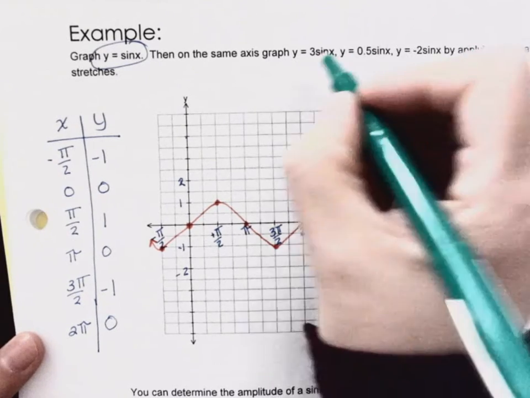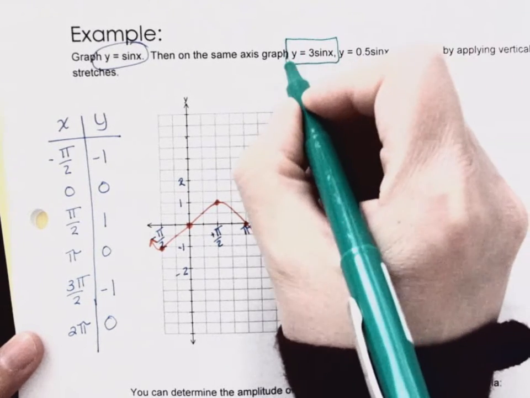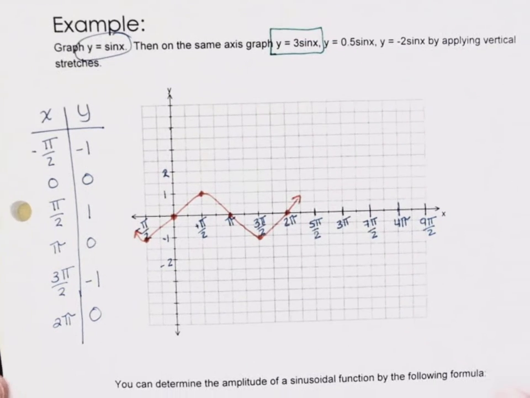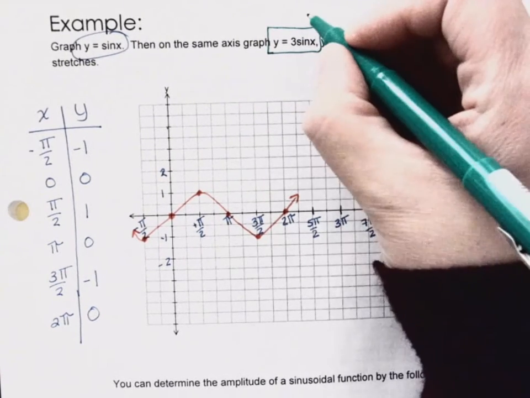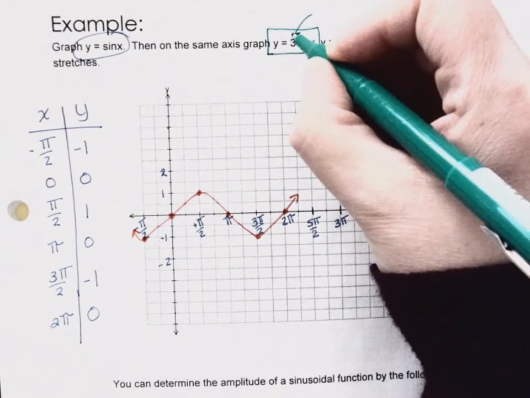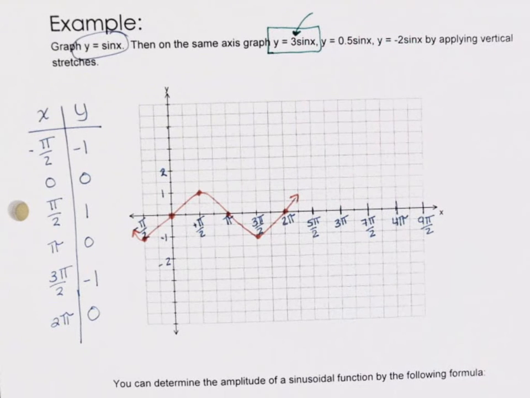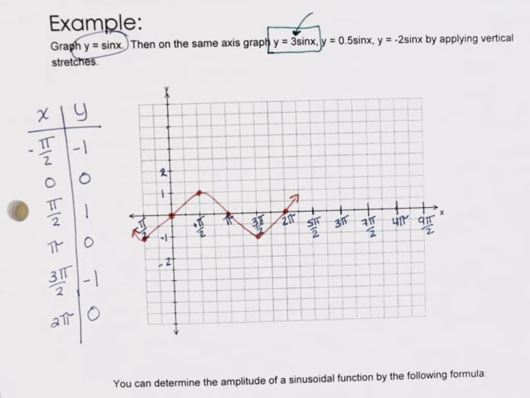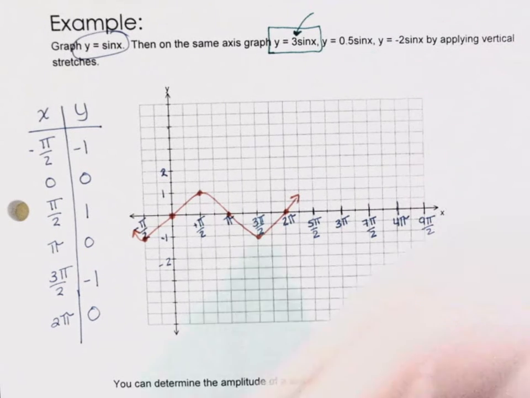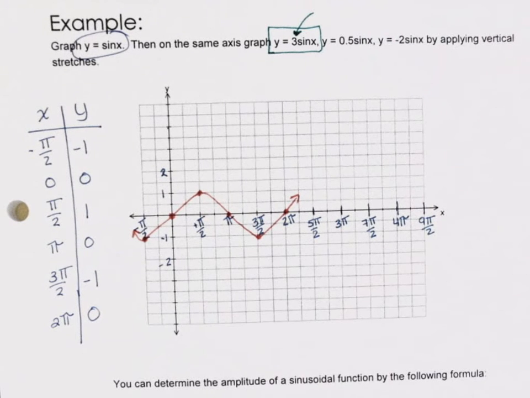Okay, so now I want to graph this one. So what am I going to do with that 3 out front? I'm going to multiply the y values by a factor of 3. If you have to multiply the x values by stuff, maybe. Yes, it will be awful. I don't know how else to say that, but it will be.